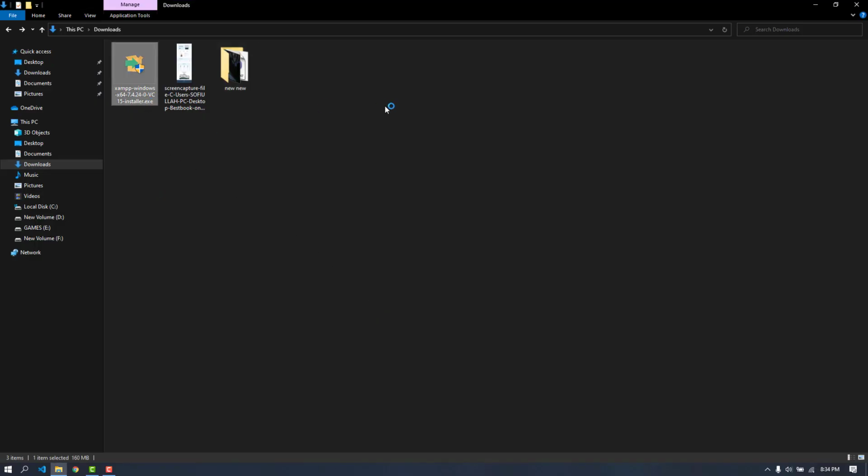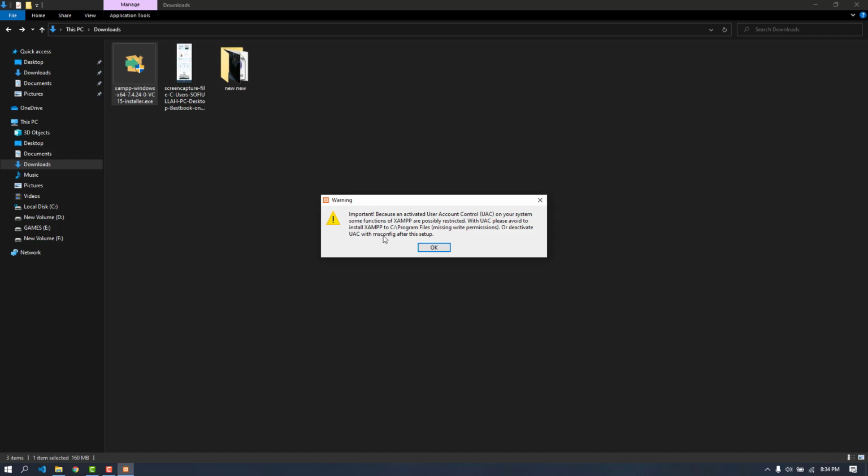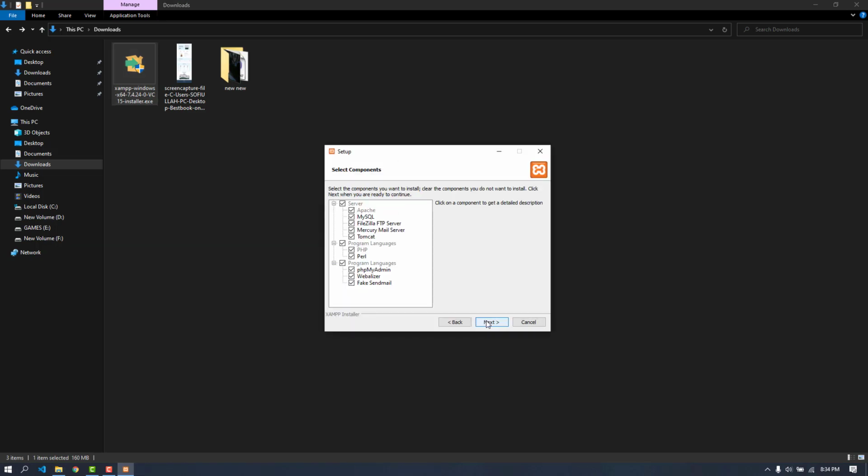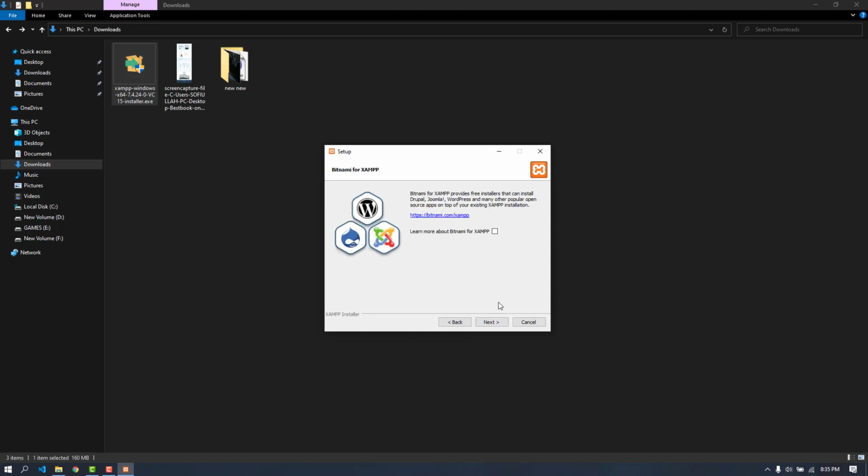I will just open this up and try to install it. It will show you a message. You should not install XAMPP to the program files in the C folder or C drive. So you can install it wherever you want except this folder. Although you can also install it in this folder, but then you need to deactivate the UAC. Okay, so let's do it, and I'll just keep this default. Go to next, and I'll just install it in the C drive. My preferable language is English. We don't want to learn more.